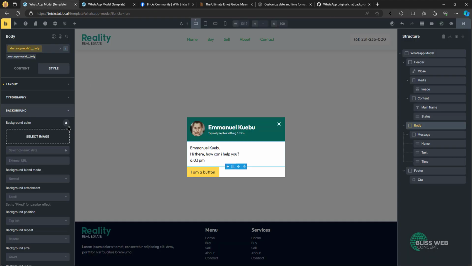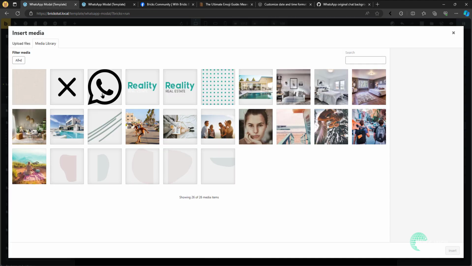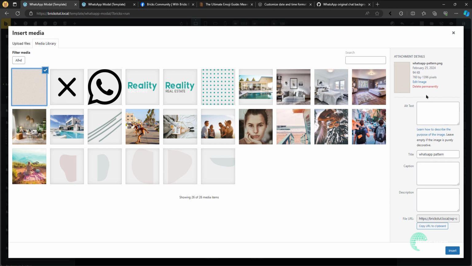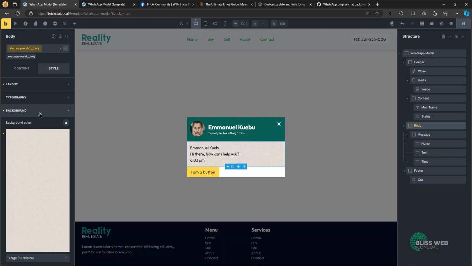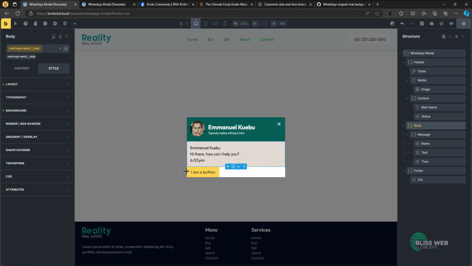I already have the image downloaded, so I'm just going to set it as my background. And be careful when you download it, try and compress it, because the size is too huge for a modal of this size. So when you compress it, you should be somewhere close to this. I think you can compress it further to get a better size, but that is what I have for now, and I'm using that.